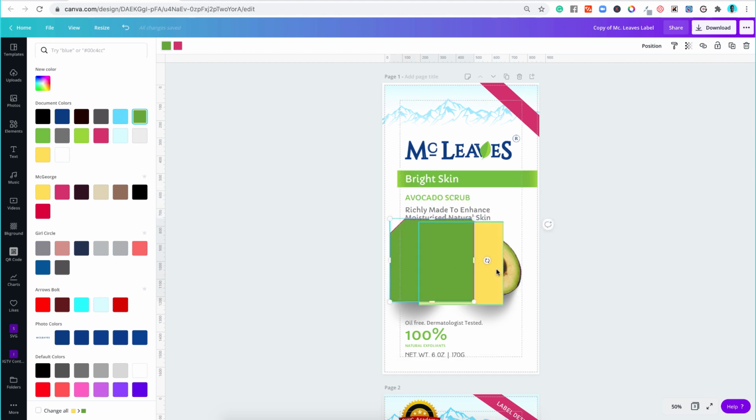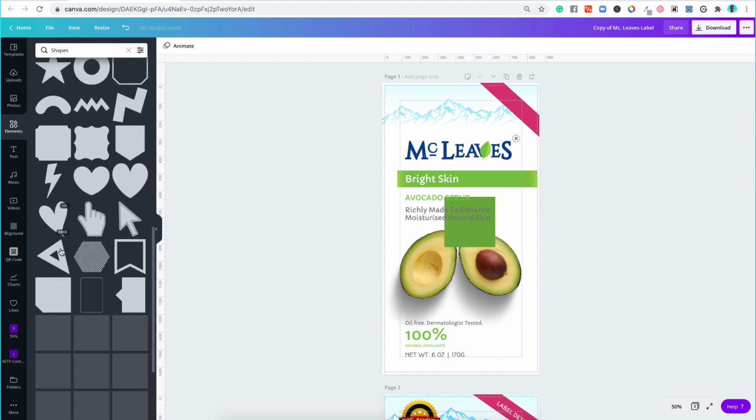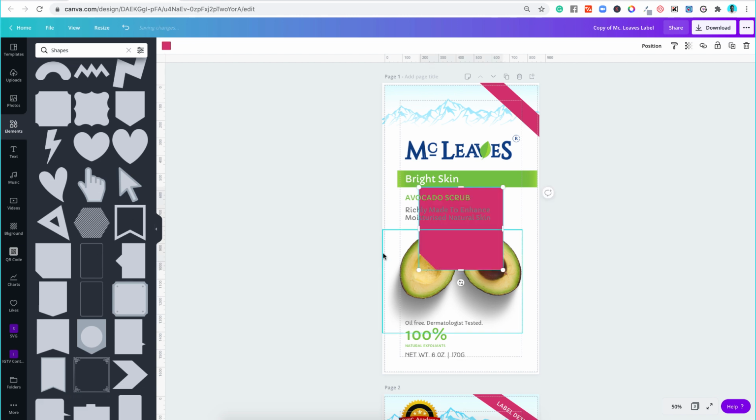And we had this one and this one too. I also made it to have this. So what I did was put it this way, and then I had to group them together. So after grouping them together, this is what I have right here. I think something is taking a different color right here, so I'm just going to ungroup it. No, so I'm not going to use this one. I'm going to use a different one. I'm going to use this one.